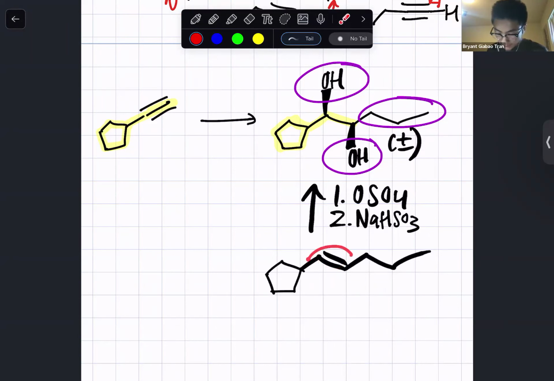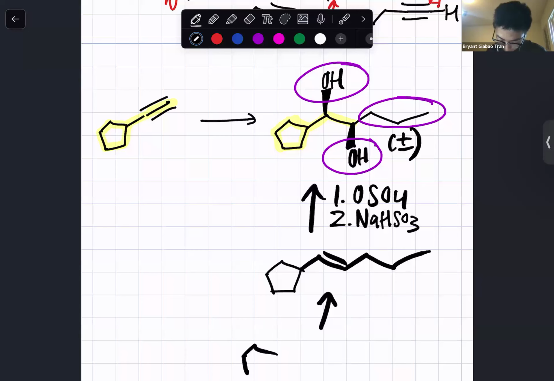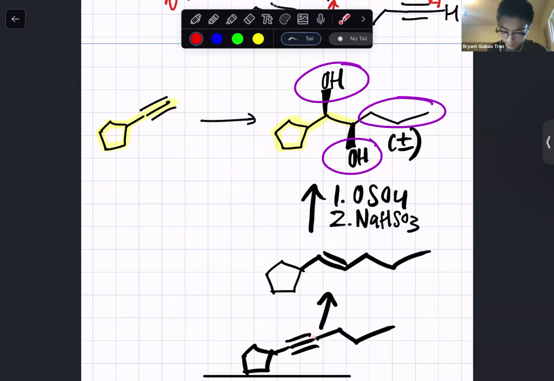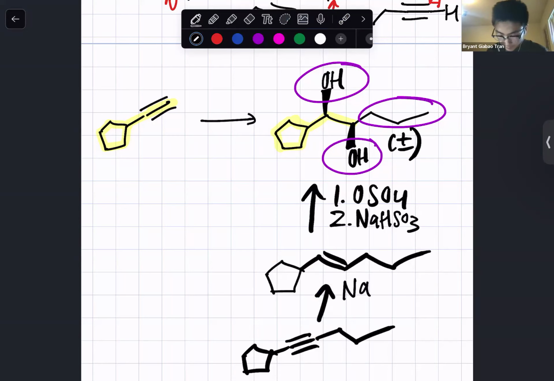we also see that this double bond right here is a trans alkene, where that trans alkene could have come from the alkyne from the original molecule here. Let's say that is the alkyne right there, and we have 1, 2, 3 carbons coming out of that alkyne, right? The reducing agent that converts an alkyne into a trans alkene is going to be sodium metal, at least two equivalents of it in liquid ammonia, right?